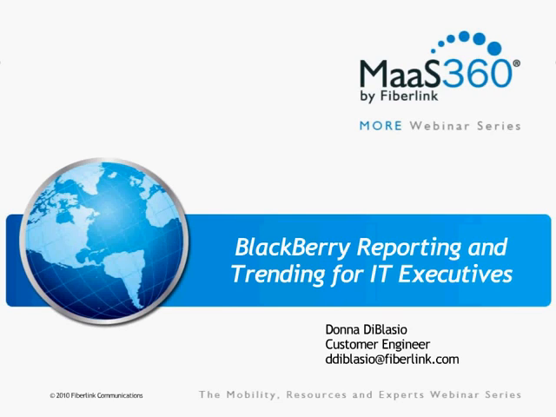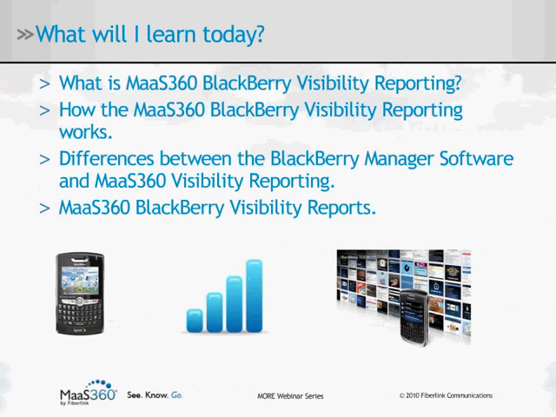Today I'm going to be speaking about BlackBerry reporting and trending for IT executives with focus on the MAS 360 BlackBerry Visibility Reporting. Today you will learn what MAS 360 BlackBerry Visibility Reporting is and how it works, the differences between the BlackBerry Manager software and MAS 360 Visibility Reporting, and finally, I will take you through some samples of the MAS 360 BlackBerry Visibility Reports and how they can help in the day-to-day workflow of your IT staff.